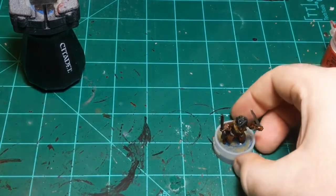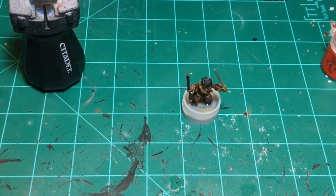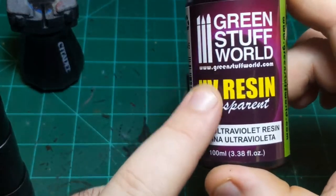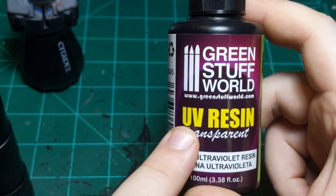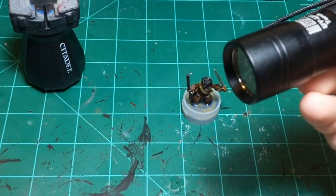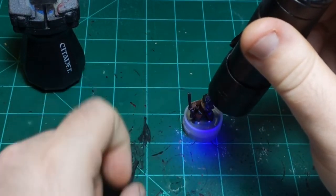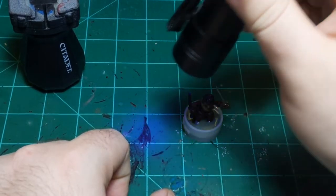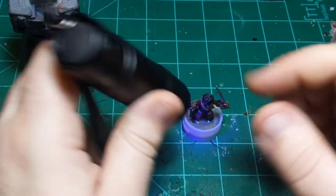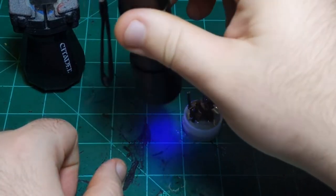Alright, so there's the resin in there, and normally the downside of resin is that you would not be able to see this dry on stream. This would be a multiple hour long process, but because of these lovely two letters in front of the word resin, U and V, it has to be UV, can't be HV, TV, GV. Take your handy dandy flashlight here, which emits bluish purplish light, and you shine it at your miniature. It's still going to take a couple minutes, but this is going to basically insta-cure this resin, which can be quite useful, depending on what kind of project you're working on.